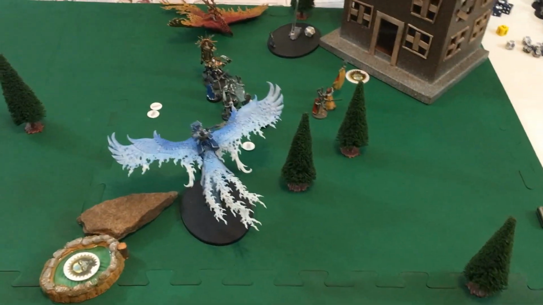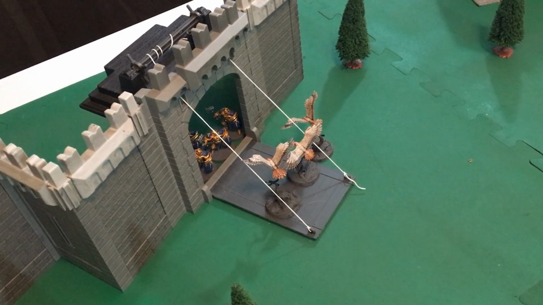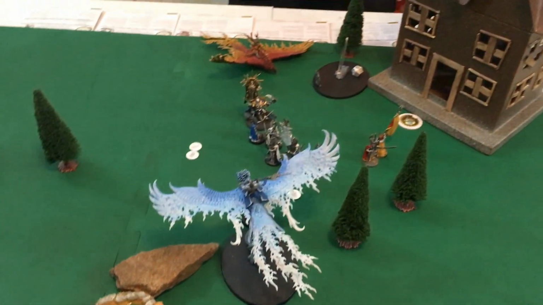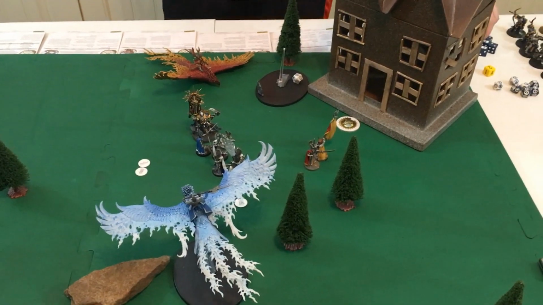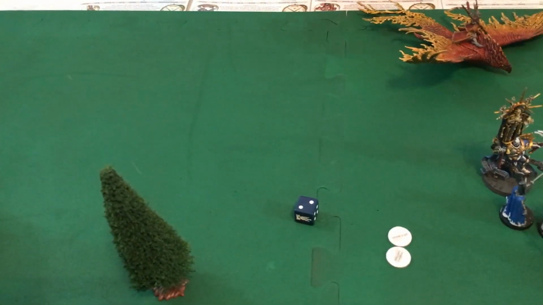They're not going to get here in time. So what we will do instead is... My Lord Relictor has abilities. He will lightning storm the crap out of you guys, theoretically. Let's get a 3. Sigmar's not listening.